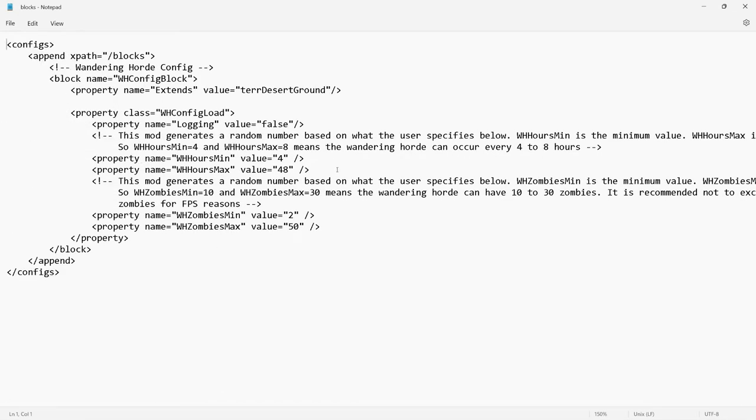There's two things in here that we're curious about. This here, and there's some comments right above it. This determines within what range the game will randomize a horde. In this particular case, I've got it set from anywhere between 4 and 48 hours. I think it starts off with 20 to 24. So basically, you get one additional horde every day at pretty much the same time.